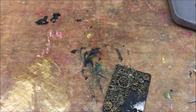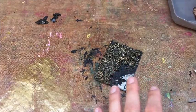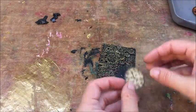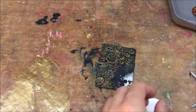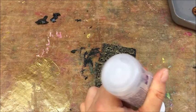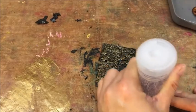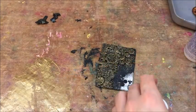So let's go ahead and just finish up. I have to see where my upside is on this. We're going to go ahead and just finish this up now. And I'm going to add these. And like I had said, I don't like to add them until the very end, just because I'm not quite sure how the placement is gonna go. This is one of those projects that you can't be too much of a perfectionist with, which is hard for me to say because I am one, because it's not going to go exactly as you expect it to go, because you have so many variables that are just different.